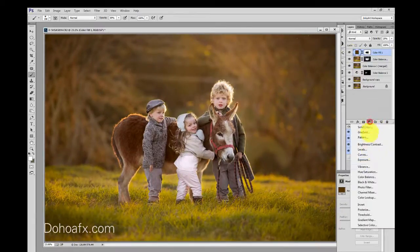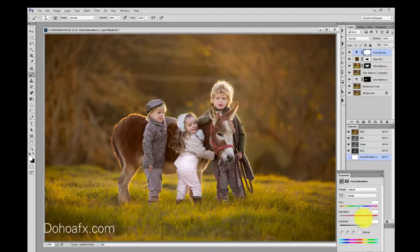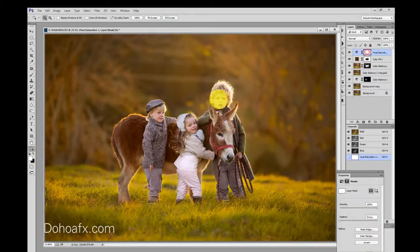Okay, so now I think we can actually do a hue saturation and saturate this right up. There we go. And I'm just going to erase that off on his face a little. Where's my brush? Their faces, and the jumpers. I actually like it on the horses' fur and everything there. Okay.